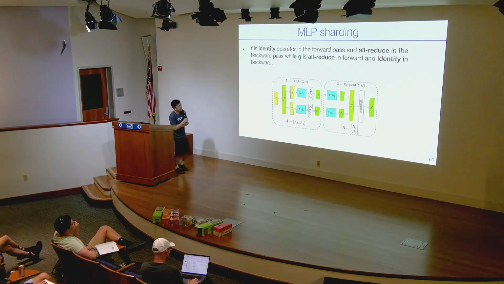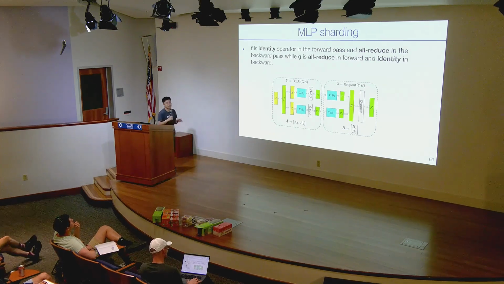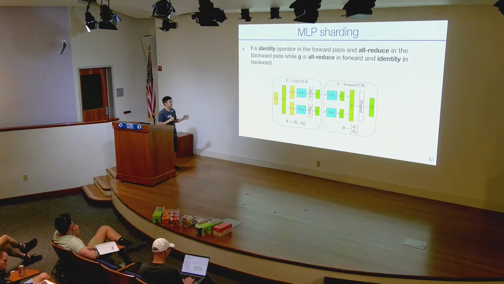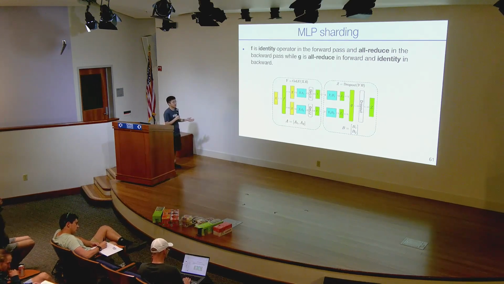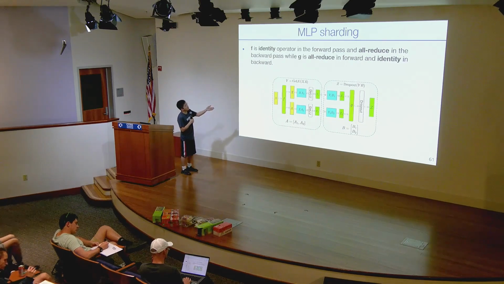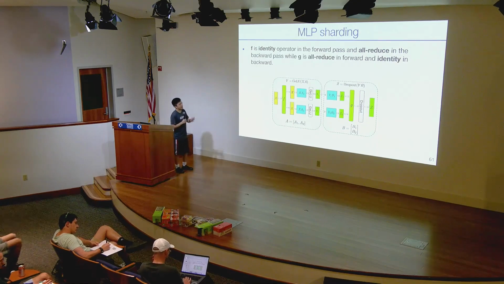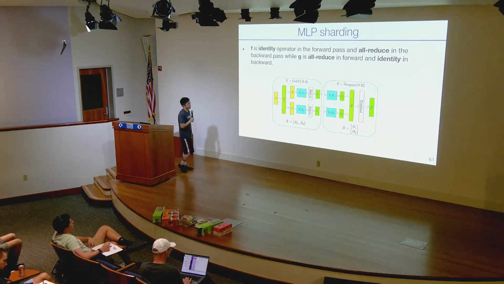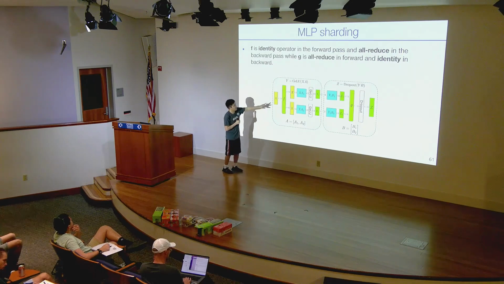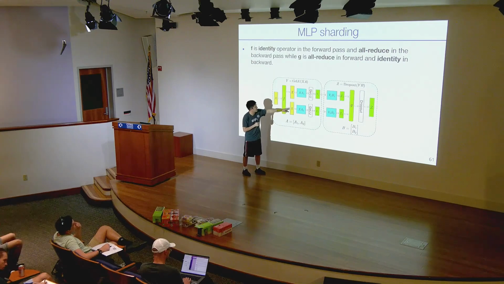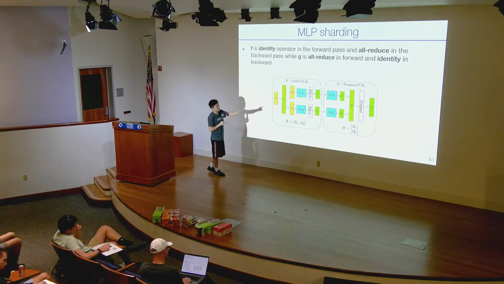Okay. So this is how it's done in practice, which is a little bit more efficient. Basically, the idea is you want to reduce your communication as much as possible. Communication is an overhead, so the fewer communication operations you do, the better it usually is. This is an example of the MLP. You have your input X and then you project out into a higher hidden dimension and then you project back down. The way this works is that you can basically do replicate and then column sharding. In this case, X is not sharded, and only your weight matrices, A1 and A2, are sharded.